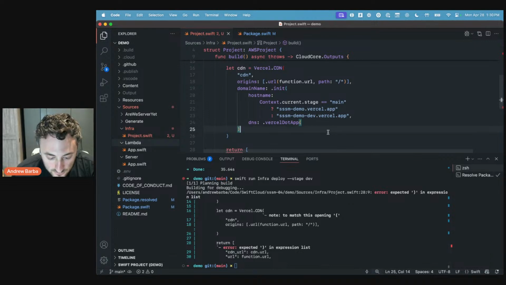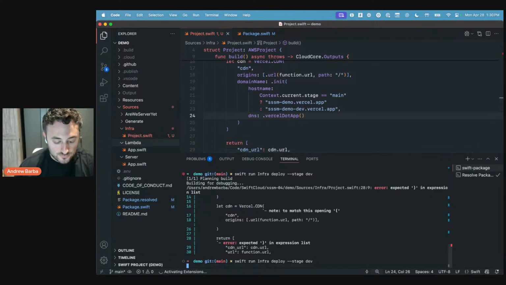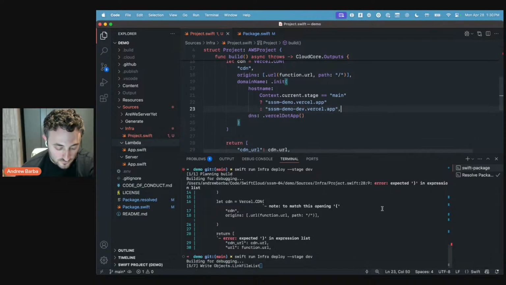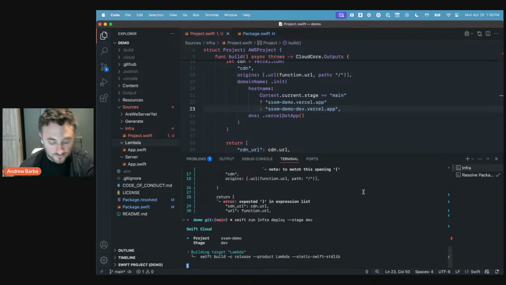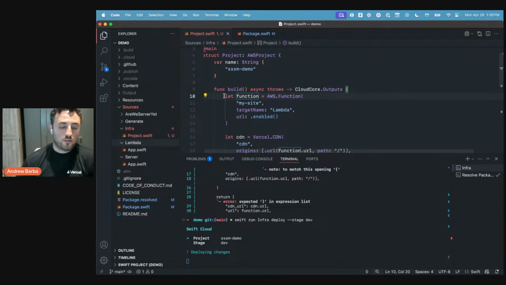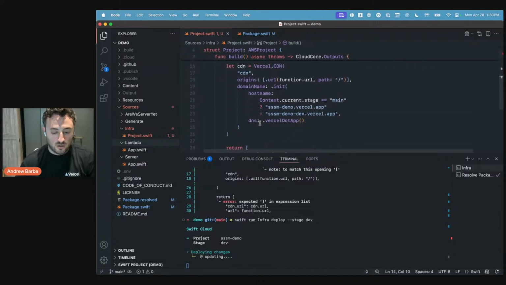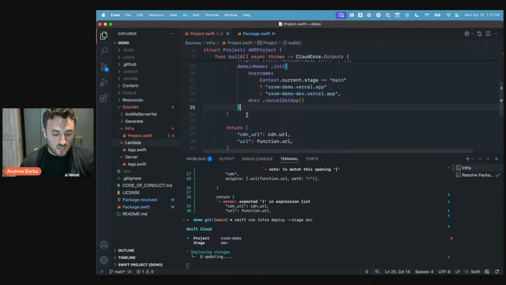What did I mess up here? And so now we're deploying to a brand new stage. What's going to end up happening here is you're getting a brand new function, right? So now you actually have functions per stage. We could have environment variables in this function that are completely different, and you're basically getting completely isolated infrastructure just by deploying to a new stage. And so now we have dev and prod. We barely had to change a thing. All you have to do is rerun deploy. And so this makes it really easy to split up your infrastructure.